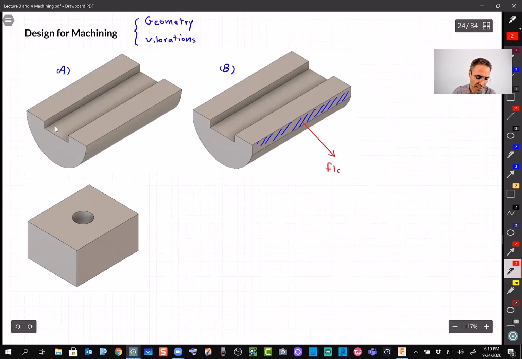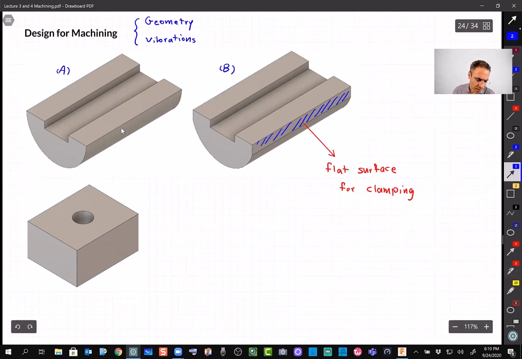So flat surface for clamping. That's something that I need to consider in my design. Like the first one, part A, it's very, very difficult to clamp it, and I don't get an accurate clamping as well.